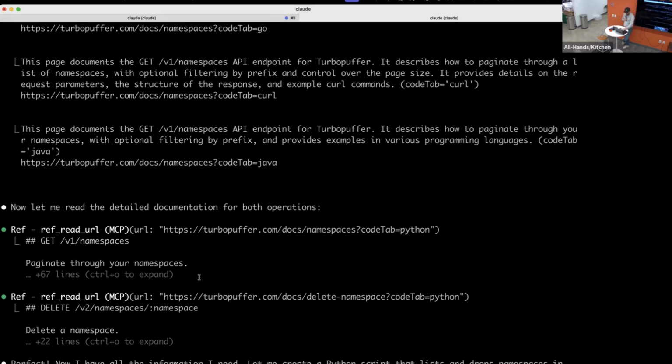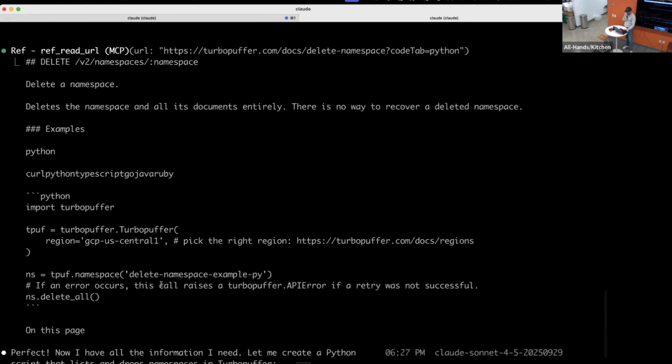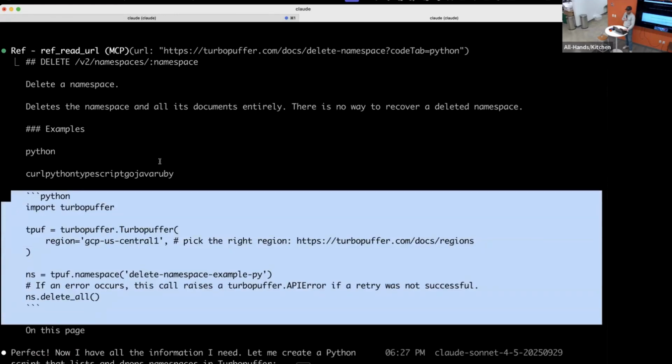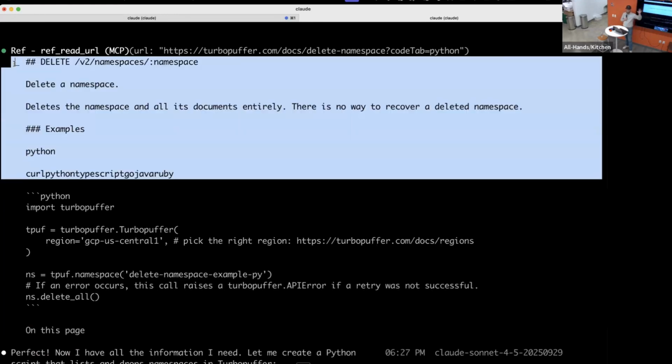So we can zoom into these docs a little bit. You can see here we have basically exactly what we need. We have the code snippet, we have the explanation of the API, and that's it. That's all we got. That's all we needed. We just gave it the piece of information it needed. I want to also say none of this is synthesized. This is all the source of truth, just scraped directly from the website. And Ref has found just the exact piece we need.